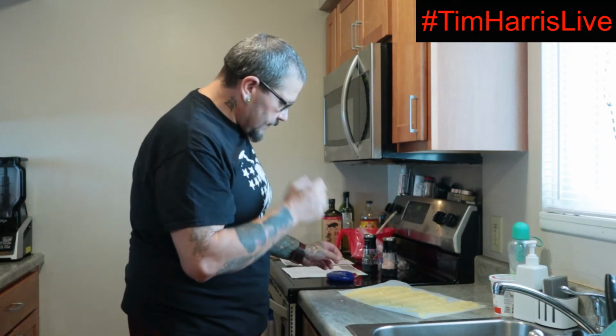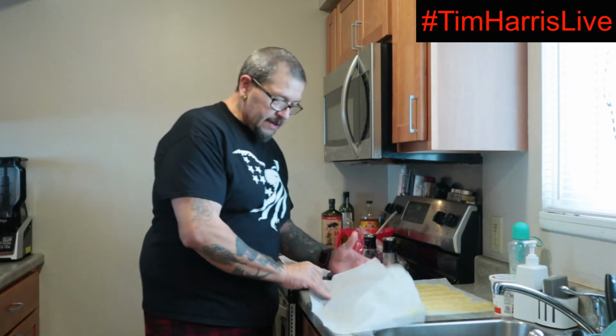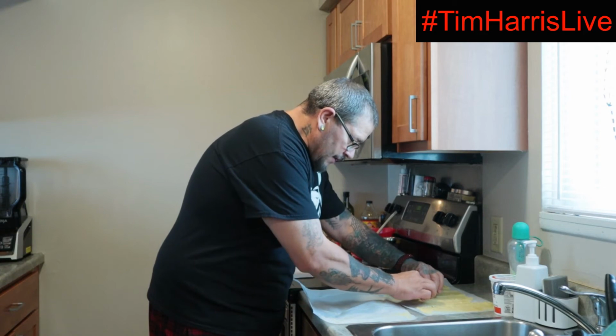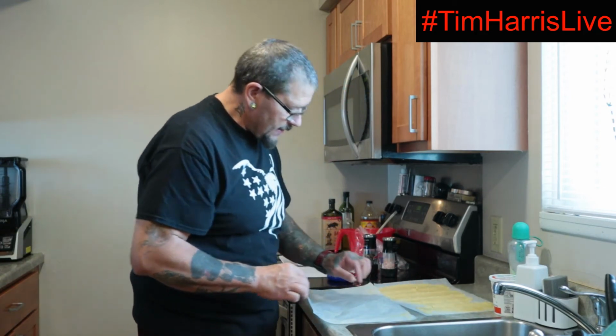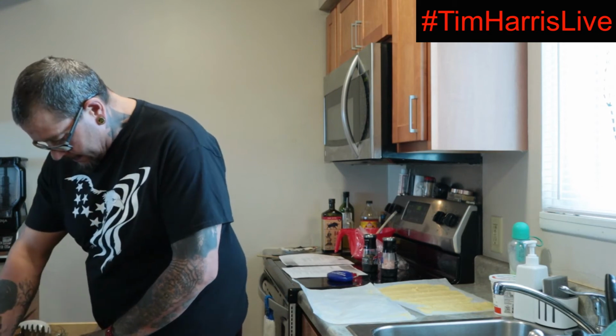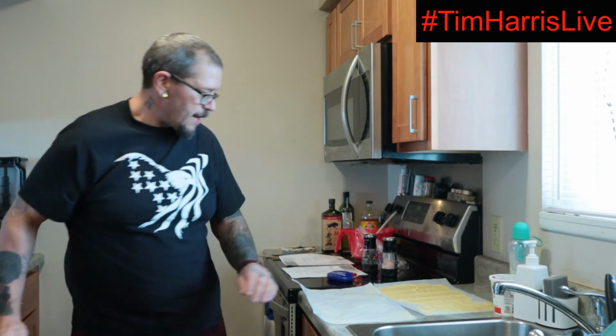And then what we're going to do is use this same piece of parchment paper, and we got to grab one of these off here if I can get them off there. They seem like they're breaking right up. Maybe try this little fork.